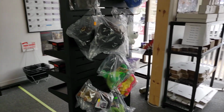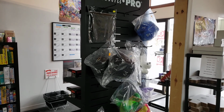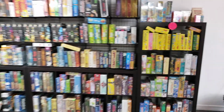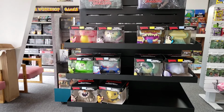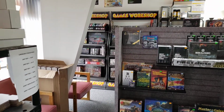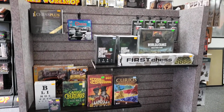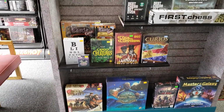Okay, we're going to go over here to our new Ultra Pro dice bags, dice holders. These D20s are really cool. They hold about 50 dice plus in them. We have more pocket games, a lot of roll and writes. Over here, we're going to go back around the front. Sorry about that. The figurines of Adorable Power. If you want a really adorable present for someone or to collect them for yourself, these are cool. Ultra Pro's been really nice getting us a lot of really cool stuff. More games, a lot of chess sets. If you've seen The Queen's Gambit on Netflix, chess is becoming really popular again, so we've been stocking those. More games, strategy games, historical games.